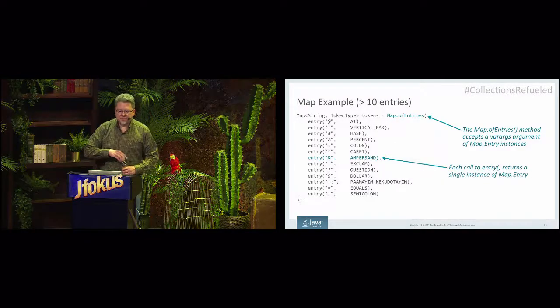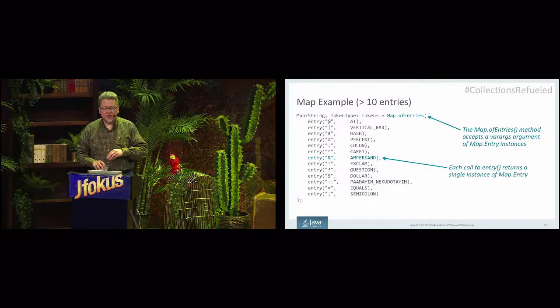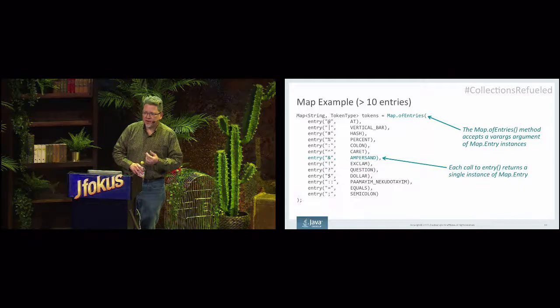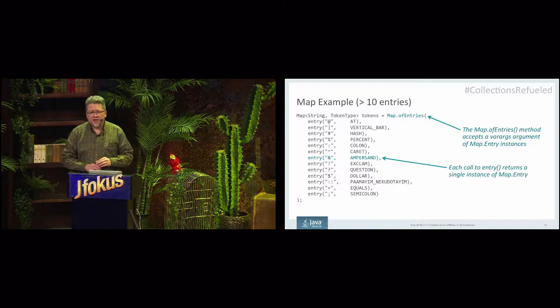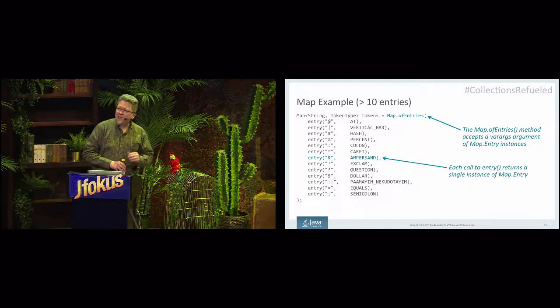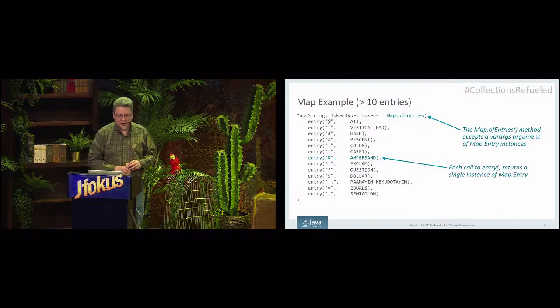All right, what happens if you want to have more than 10 key value pairs in a map that you're initializing? So here what we have to do is wrap up each key value pair in an intermediate data structure, which is a Map.Entry. And then we just call the entry method to create one of those from 2 items. If you're familiar with this already, you might have done something like new AbstractMap.SimpleImmutableEntry, which is quite a mouthful. So this effectively does the same thing, but it's much easier to type and much less cluttered.